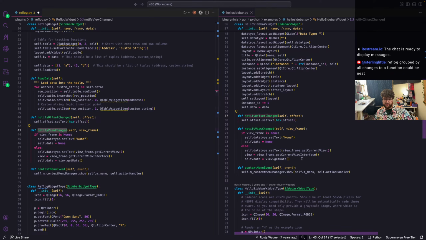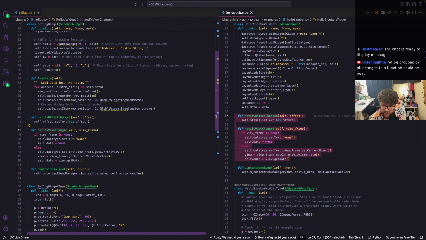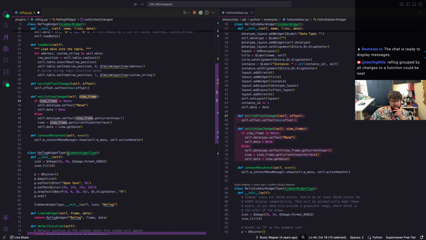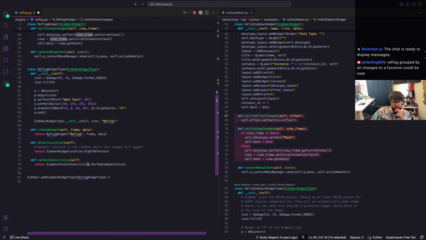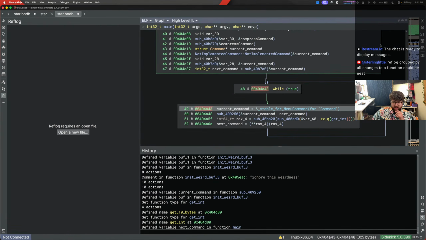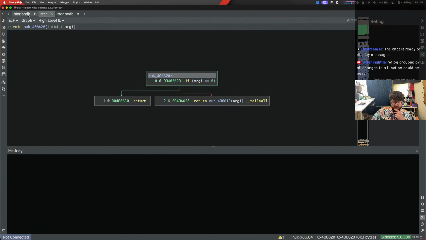Oh no, so these are actually just the default templates here. Okay, so that's what we need to change, but I'm just going to add to a list of locations whenever we change our offset, whenever we change our view potentially. We are doing a tab per tab sidebar context. So my sidebar here should have one instance per tab we're working in, as opposed to some global.